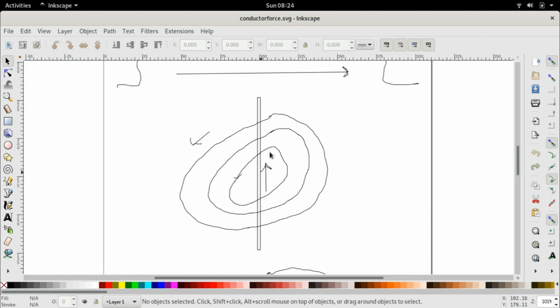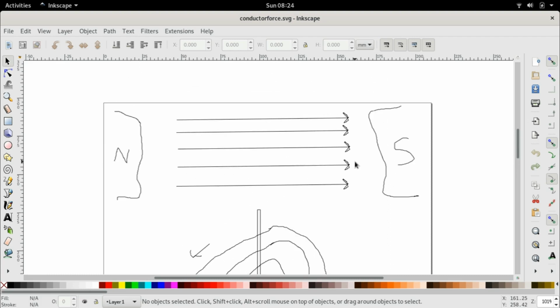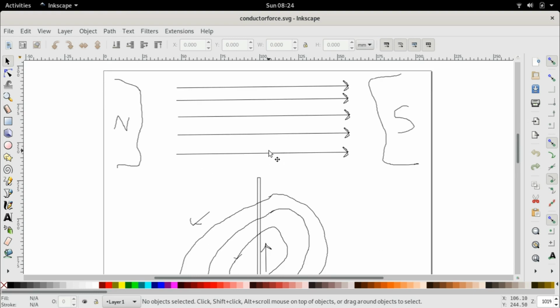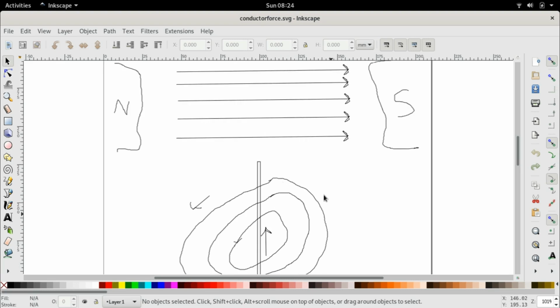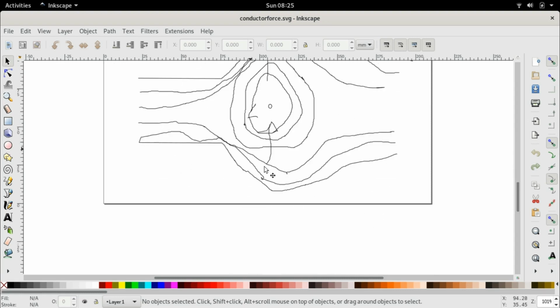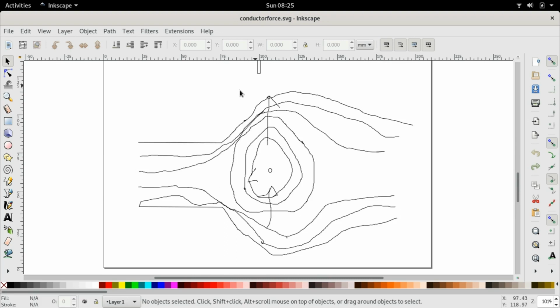That is, grab the conductor with your right hand, with the thumb indicating the direction of the current, and the direction in which the fingers encircle the conductor is the direction of the magnetic lines of force. Now, if we were to assume that this current carrying conductor was placed in this magnetic field in such a way that the magnetic field produced by the conductor and the magnetic field produced by the pair of poles were in the same plane, right? In that case, we end up with such an interaction.